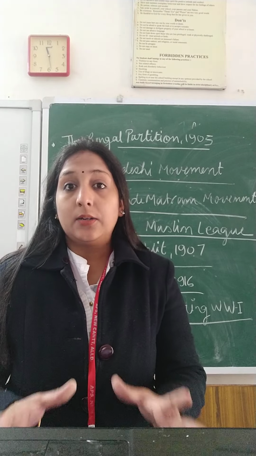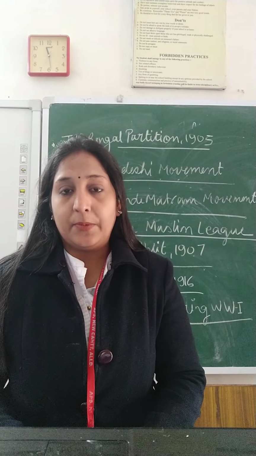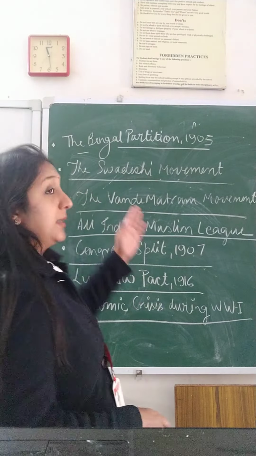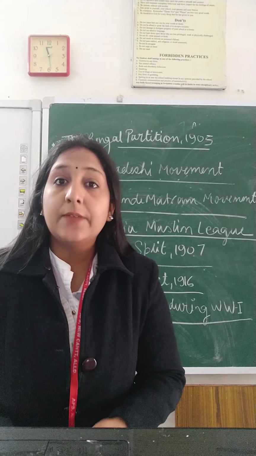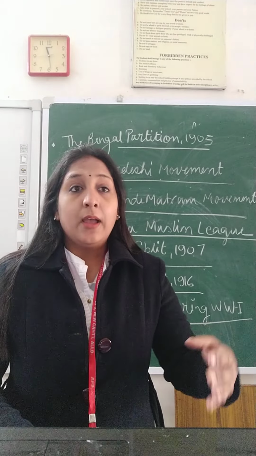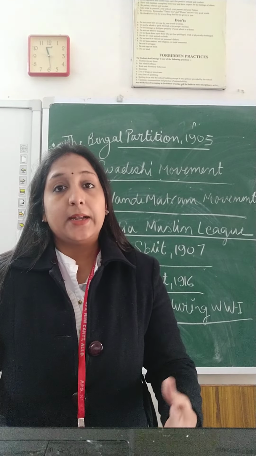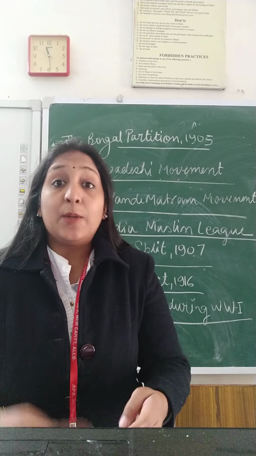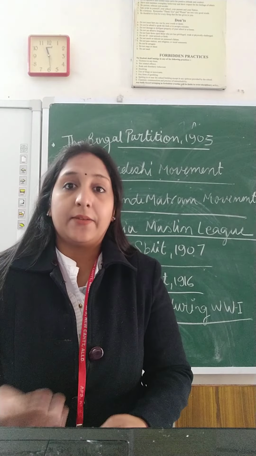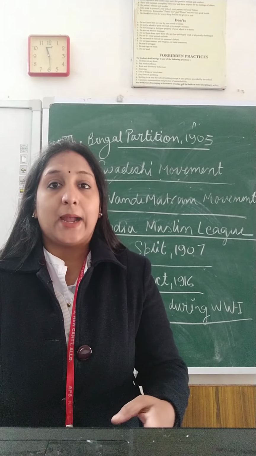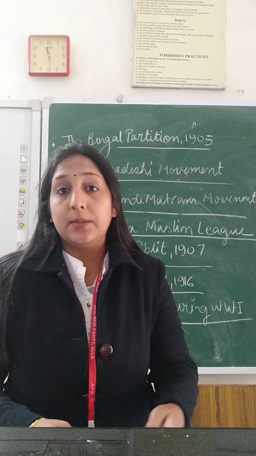So they all got accumulated in the form of the partition of Bengal. Lord Curzon partitioned Bengal in 1905, giving the excuse that it is for administrative convenience. He said that Bengal was the largest province of India, so the British government said that it is very difficult to administer or rule this huge province, so we are dividing Bengal in two parts so that we can easily handle the administration of both the provinces.